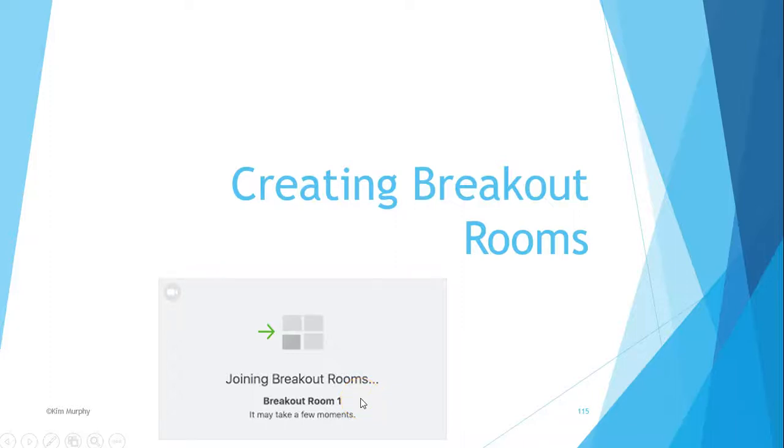Now, welcome back, guys. In this session, we're going to have a look at how to create what they call breakout rooms. So basically what a breakout room is, it's a room or two that is off the main meeting room. So sometimes you might want to create breakout rooms if you were maybe having a meeting, and as part of the meeting you needed to put people into groups to do a little bit of brainstorming or whatever, okay?